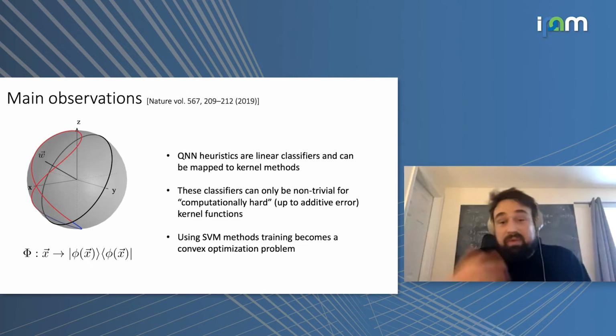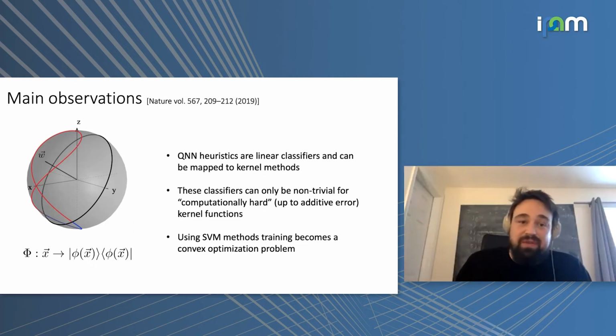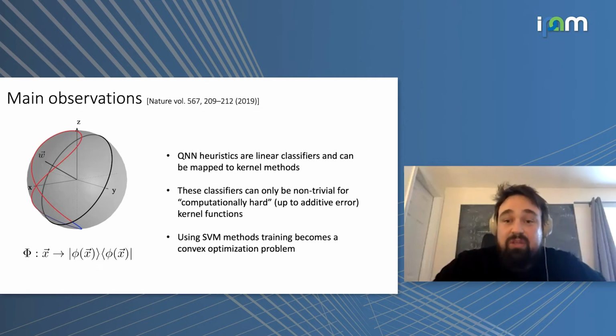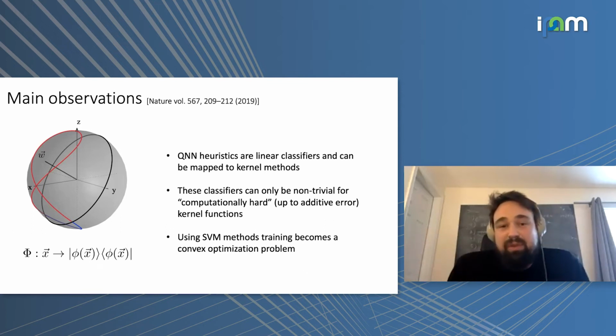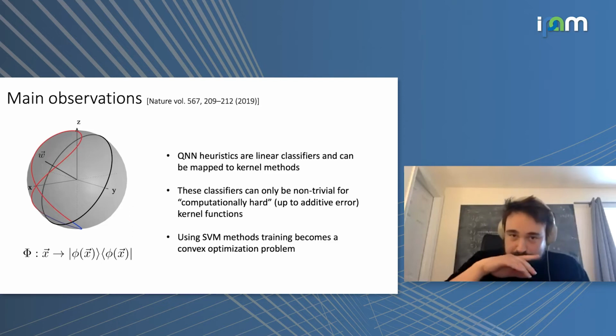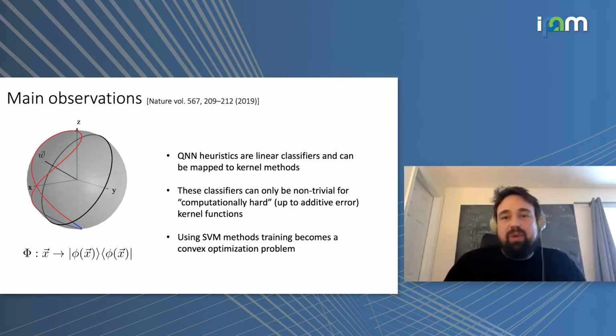And a neat thing is if you skip all the other things, so if you skip the fact that you're working with a quantum neural network and so forth, you actually have now a convex optimization problem. So you know that the optimization of the problem is not actually the problem anymore. Okay. So all that said, the question is now.